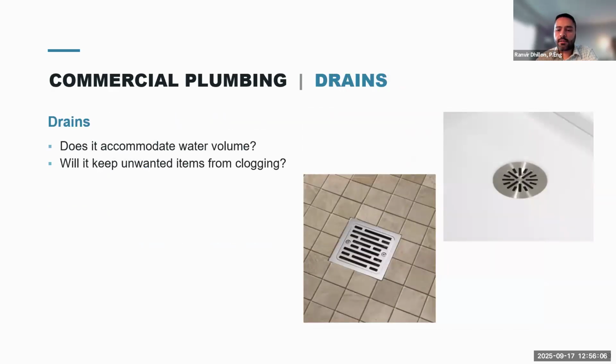In addition, selecting the correct size drain is paramount. First and foremost, you need to ensure the drain size will accommodate the volume of water expected based on the flow of the shower head and or hand shower. And much like the sink drain in many applications, you will want to select a gridded drain so that no unwanted items clog the drain.